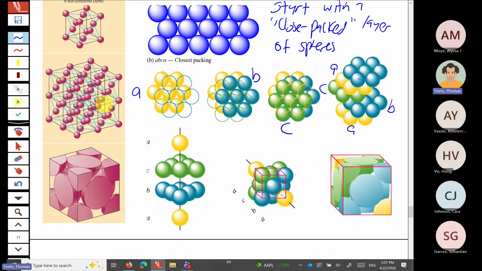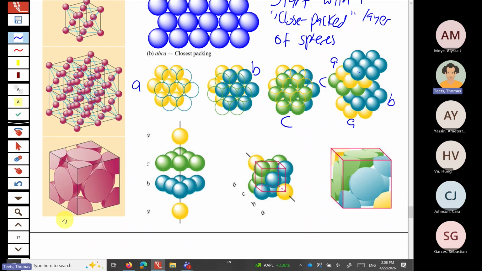So what we refer to this then is we call it ABC, or sometimes ABCA packing, indicating that you're going to stagger the layers 3 times before repeating yourself and eclipsing the layers. So the 2 yellow layers are eclipsed, but the 2 layers in between are both staggered relative to each other. So we call it ABC packing. Now, it's very hard to visualize, I'll admit. How do we get from this packing of layers into a cubic structure?